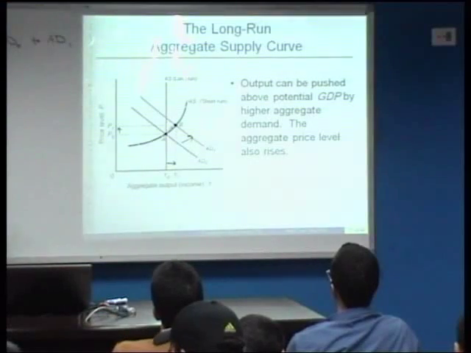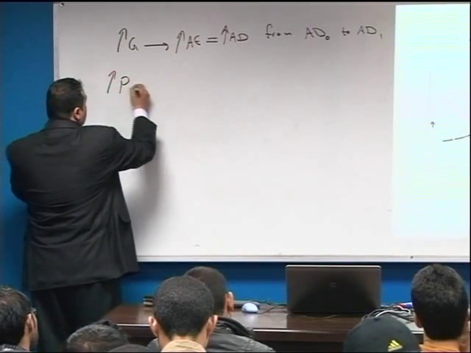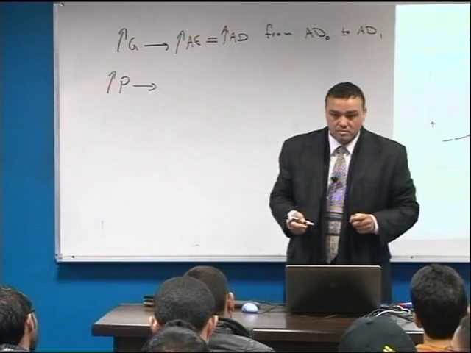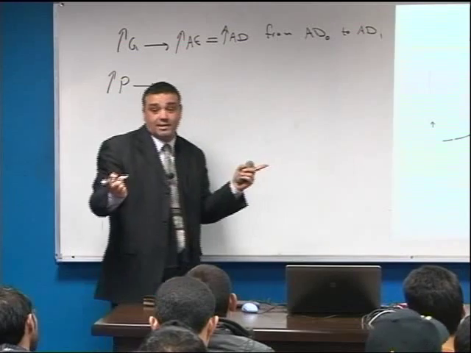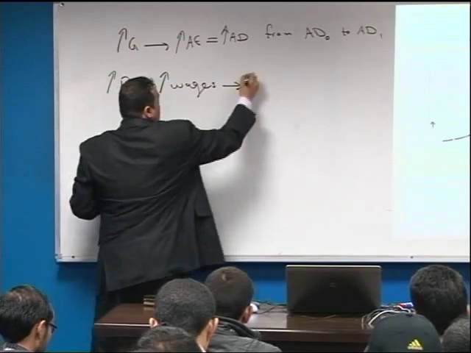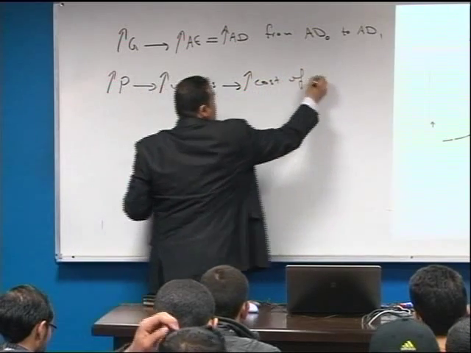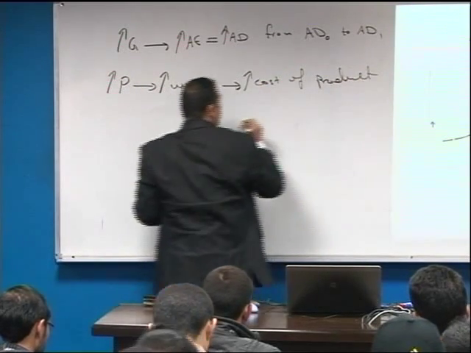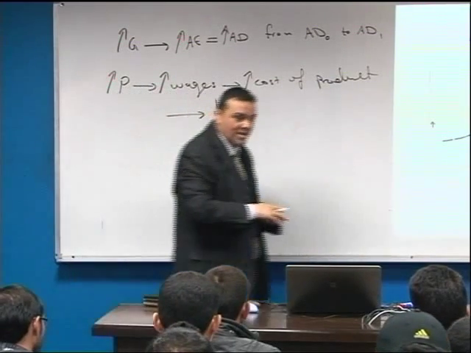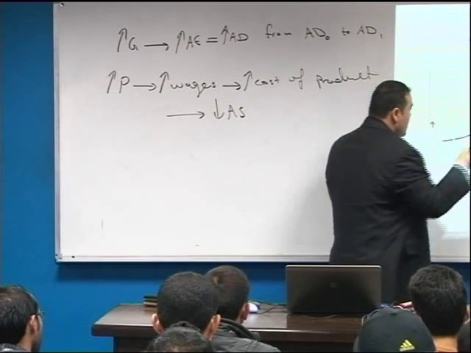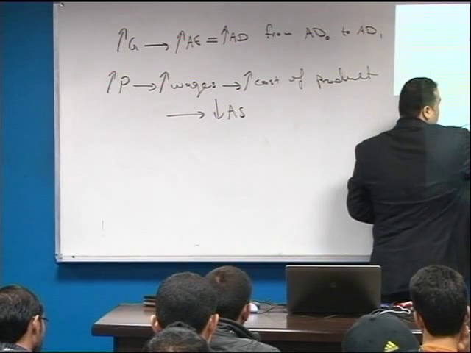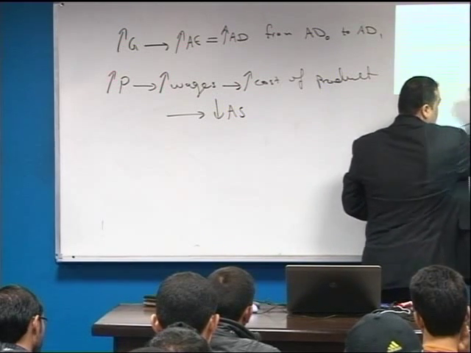What happened here is that when the price increased, what does it do to the cost of production? It increased because the wages went up. So this leads to increasing the wages and increasing the cost of production. Where will this take us? It decreases the aggregate supply. So what will happen to the aggregate supply? It will shift to the left to aggregate supply 2. So this is point C, suppose.